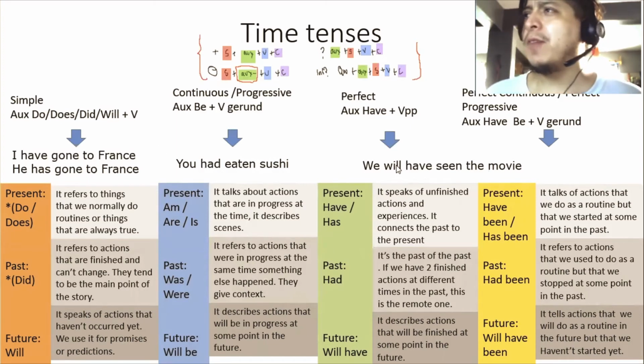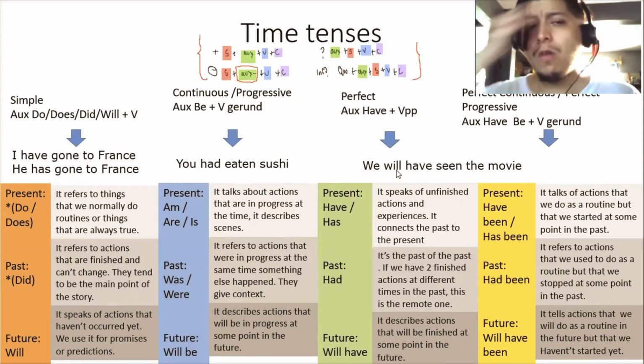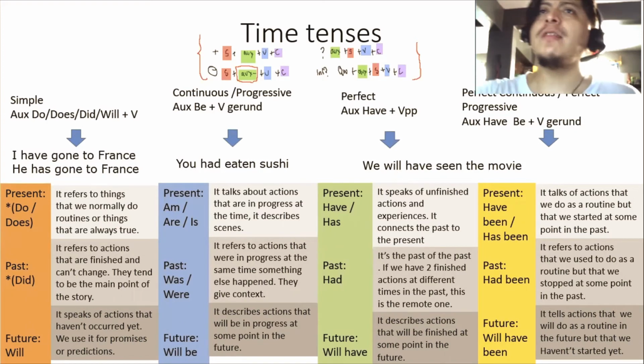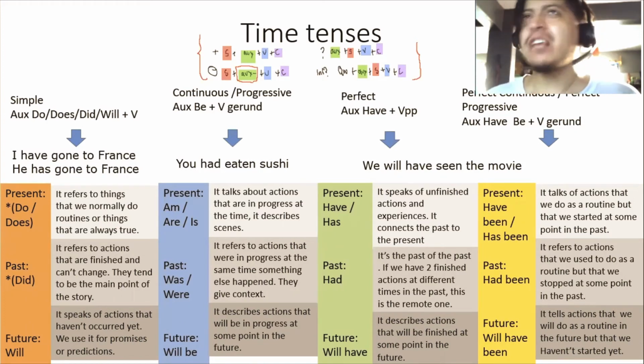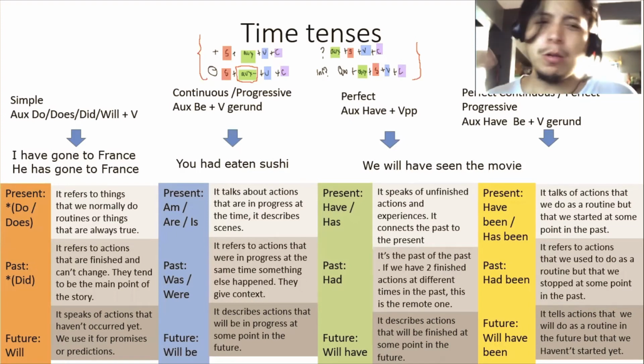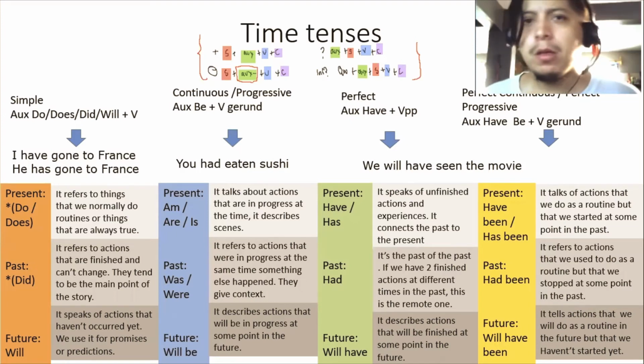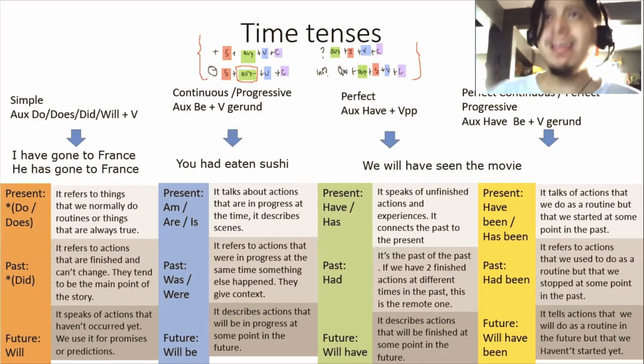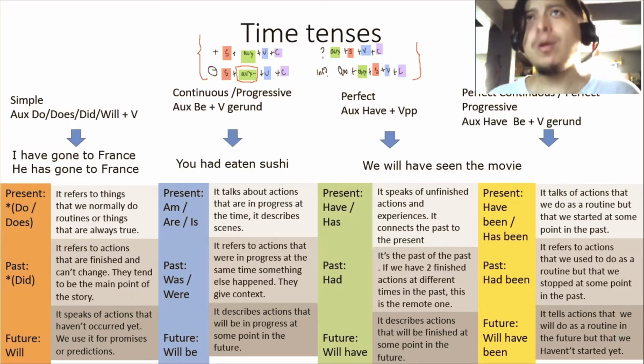And the future perfect, you use it for actions that will be finished in the future. Right now, it means right now this action hasn't happened. Tomorrow I will go to the movies. Tomorrow I will go to the movies at 5 p.m. So tomorrow in the night, tomorrow at 10, I will have seen the movie. So tomorrow in the night, the action of seeing the movie will be finished.